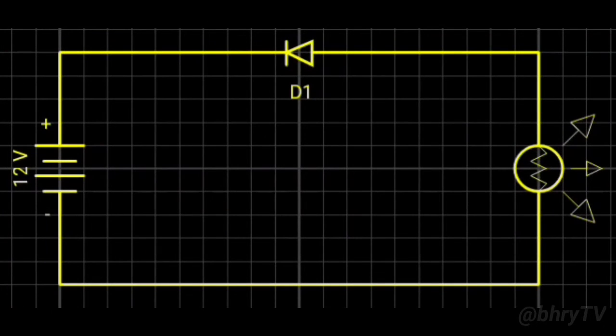In this orientation, the diode is reverse biased. In this state, the diode offers very high resistance to the flow of electric current. The diode does not conduct, due to which the bulb connected to the circuit remains off.